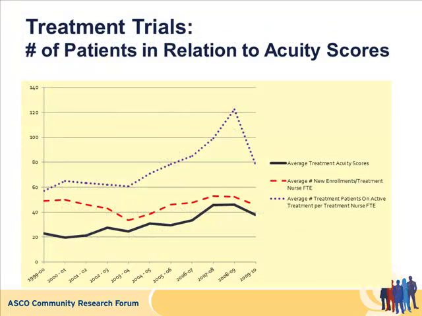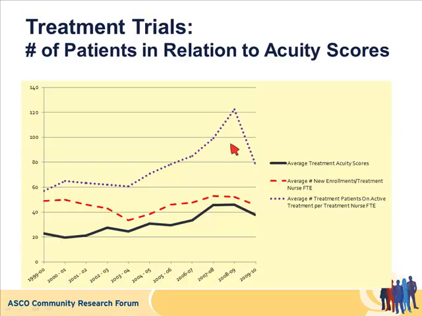And this is kind of a lot of information in one slide, or graph. The top dotted line is the number of patients on active treatment per nurse FTE. You can see it spikes up and down, and I have to explain a little bit: it spiked up as we became more involved with pharmaceutical trials, and it spiked back down when we moved pharmaceutical trials out of the CCOP. So the number of patients per nurse went down at that point.